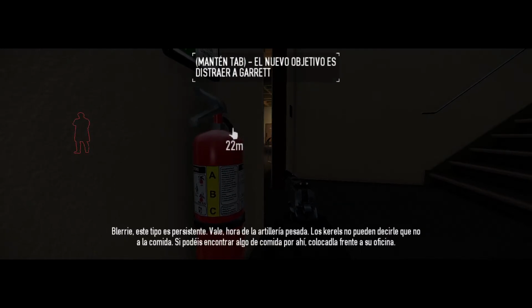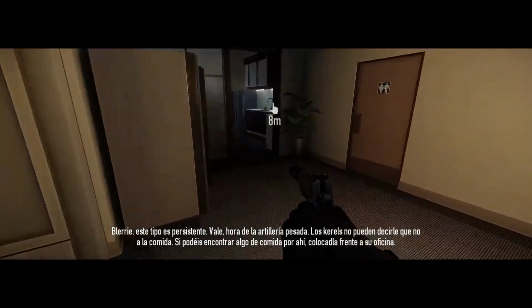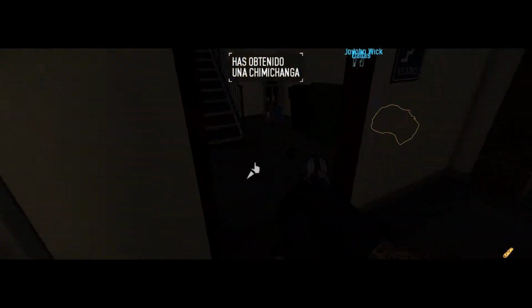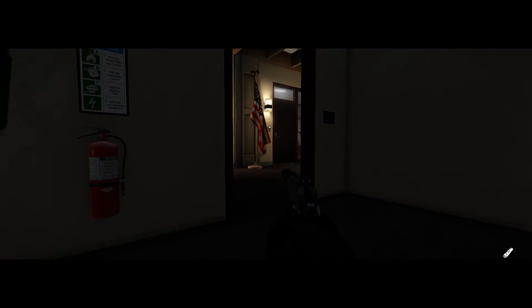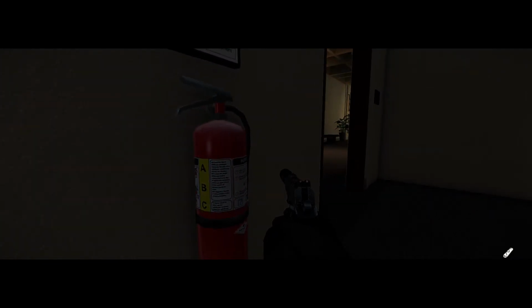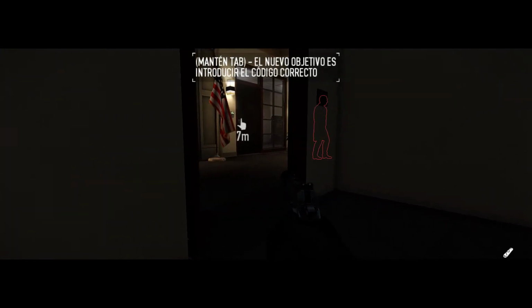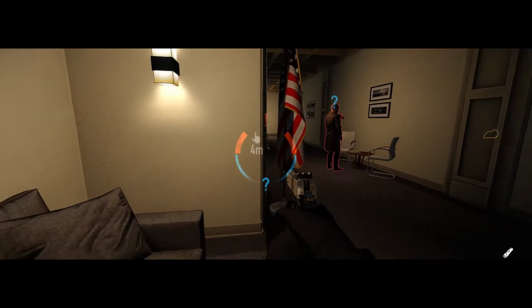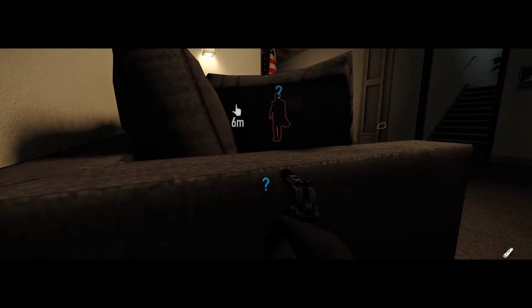Oh, bloody! This guy's persistent. All right, time to bring in the big guns. Garrett can't say no to food. If you can find some around there, stick it in front of his office, yeah? Get out of there. Emergency.